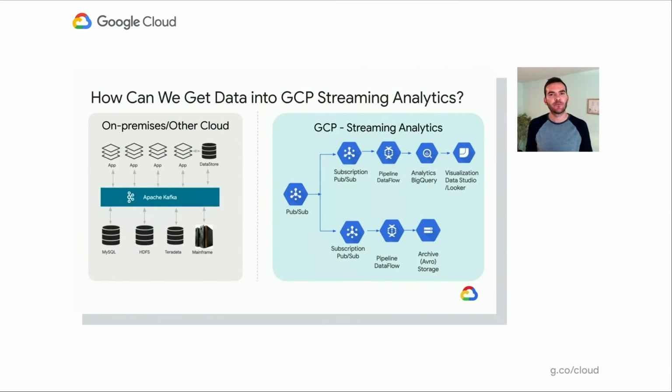Now let's think about this more from a customer's perspective, right? So what would this look like in the real world? If we look on the left, we have a very simplified view of some data infrastructure. We have a bunch of applications. They look like microservices applications that are communicating via Kafka in an event-driven way. Some of those applications are directly communicating with some data sources. We also have data lakes and other databases that are connecting to Kafka, pushing and pulling data, maybe creating materialized views in Kafka for those applications to read. And that's on-prem or in some other cloud, right?